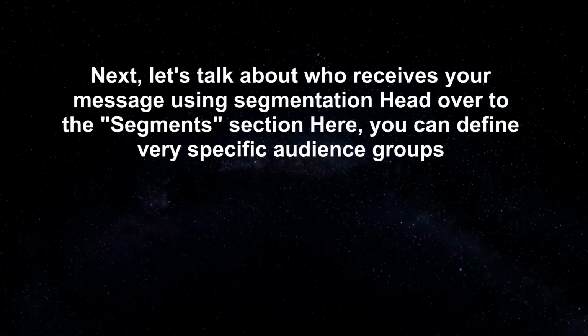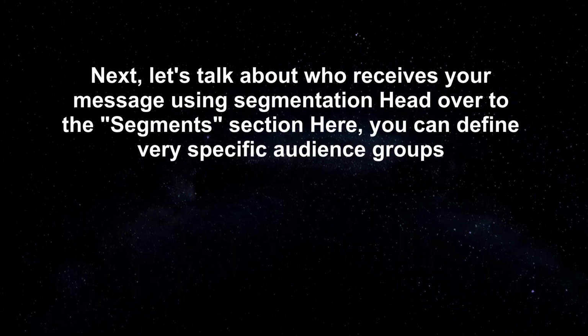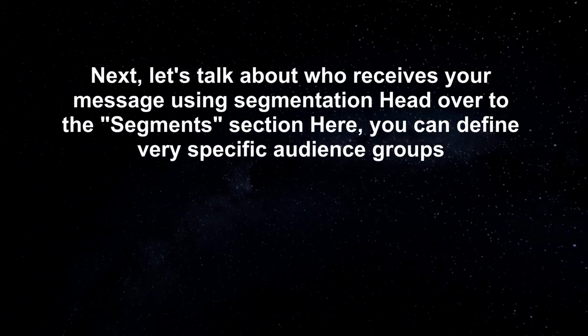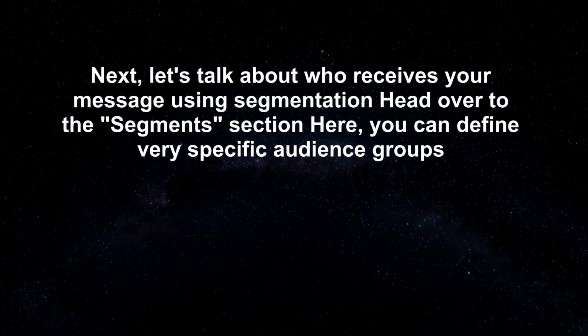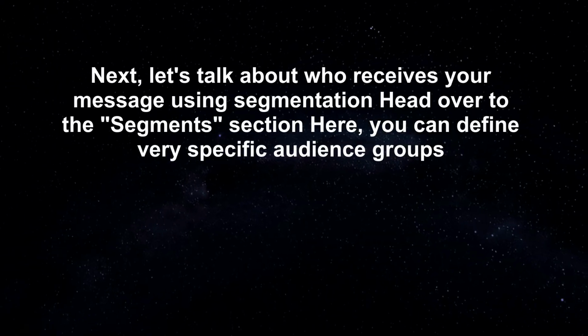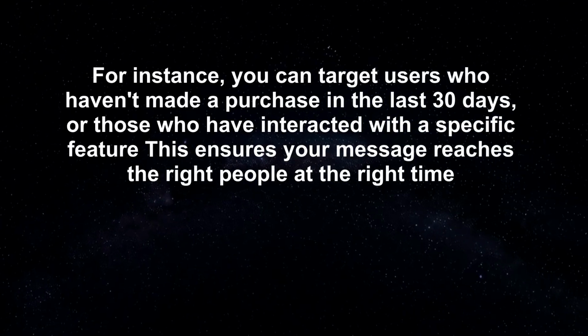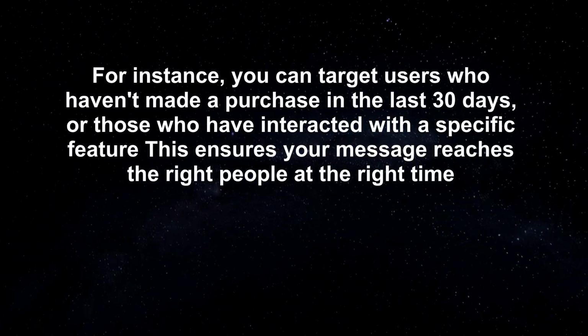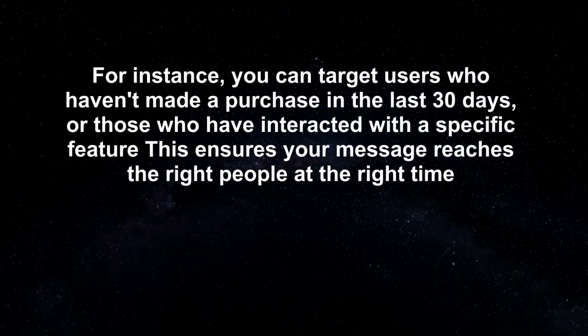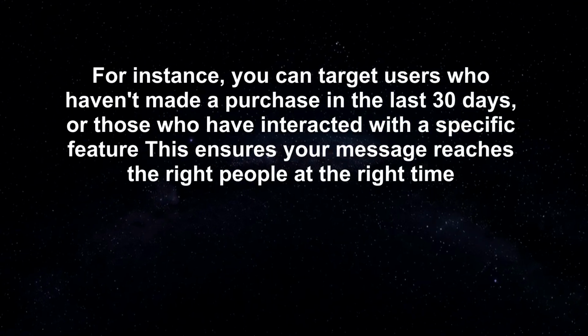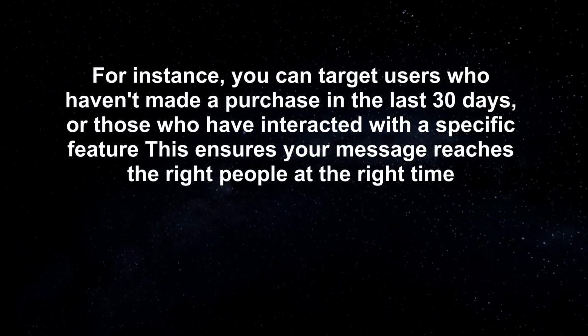Next, let's talk about who receives your message using segmentation. Head over to the Segments section here. You can define very specific audience groups. For instance, you can target users who haven't made a purchase in the last 30 days, or those who have interacted with a specific feature. This ensures your message reaches the right people at the right time.